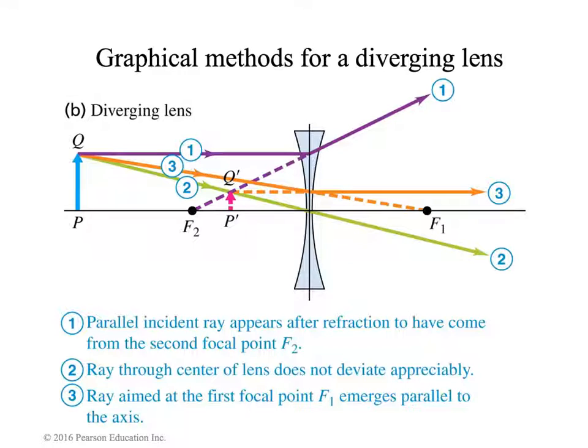And again, notice the difference between doing these diagrams for converging and diverging optical instruments. The diverging ones are a little bit harder because you have to trace back the light rays, and it's always where they appear to be coming from, etc. So they're just a little bit harder to master. But hopefully you find this kind of interesting and a nice little handy tool that you can use to predict where images might pop up.